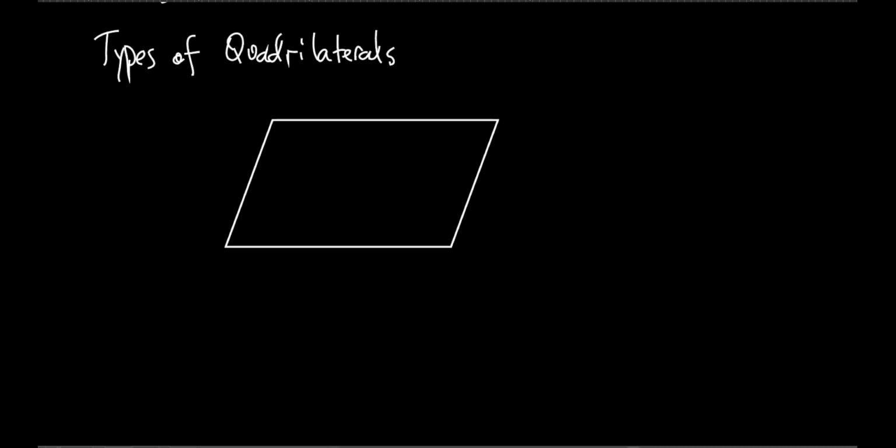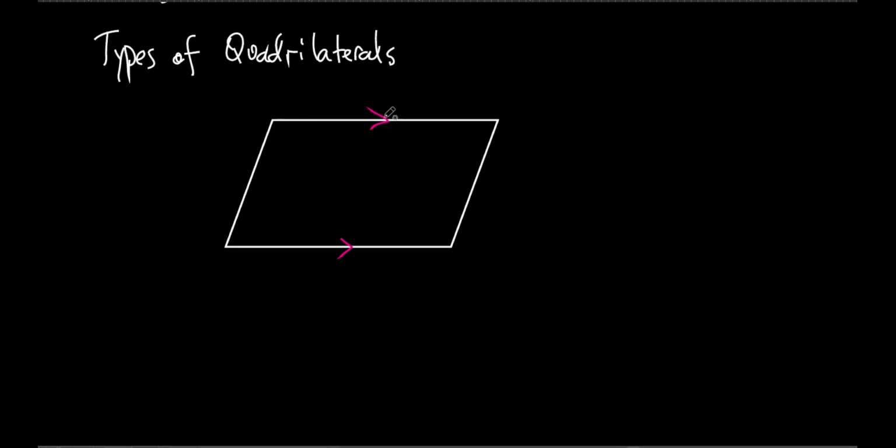This one has, I'll show you, and you probably remember this. It's been a while since we've done this, but what if I put a little arrow right there and an arrow right there? What does that mean? They're parallel to each other, okay? It doesn't mean they're equal to each other, okay? Doesn't mean they're equal, but it means that they're parallel to each other.